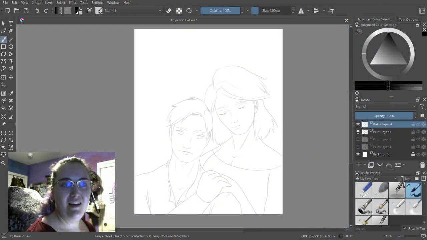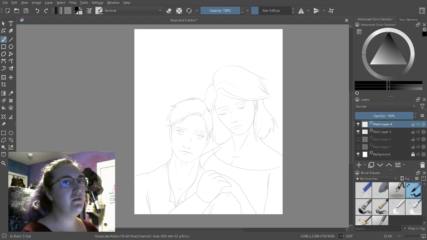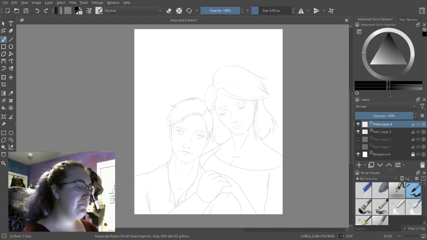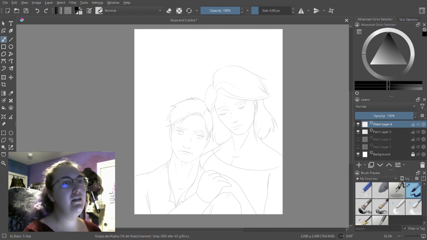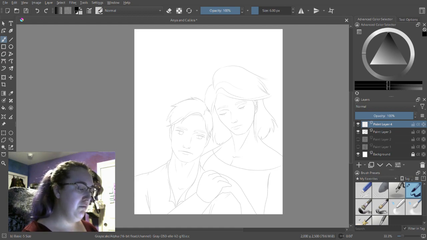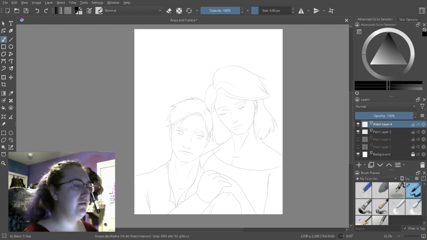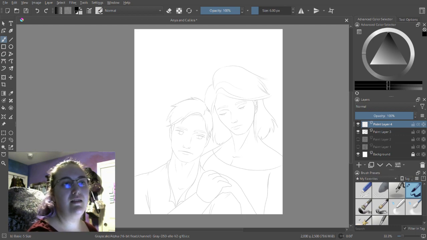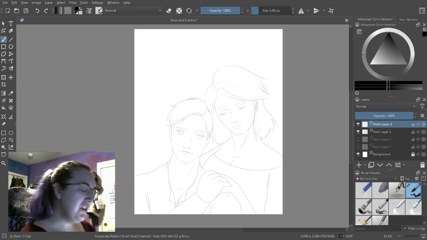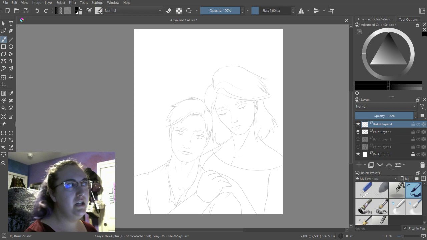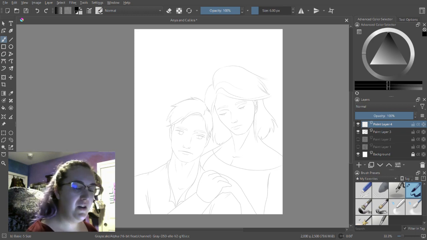Hi. So today I'm working on an illustration for the vampire novel that I am writing. I don't know yet for sure if I want to illustrate the whole thing or not. So this one is almost like a test run, so to speak, of seeing if I can find the right look that I want for it and see how that goes.